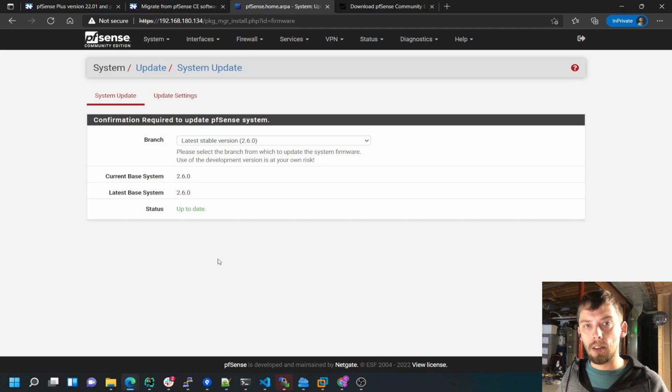Then if you're a commercial customer and you're confident that things are working as intended and you want to make that next step to actual commercial support and a commercial subscription, you can make the upgrade to one of the higher tier TAC offerings. So this is the way that we're going to do it. We're going to make sure to get you on 2.6, and then we're going to do an in-place upgrade to pfSense Plus. So let's go ahead and do that.